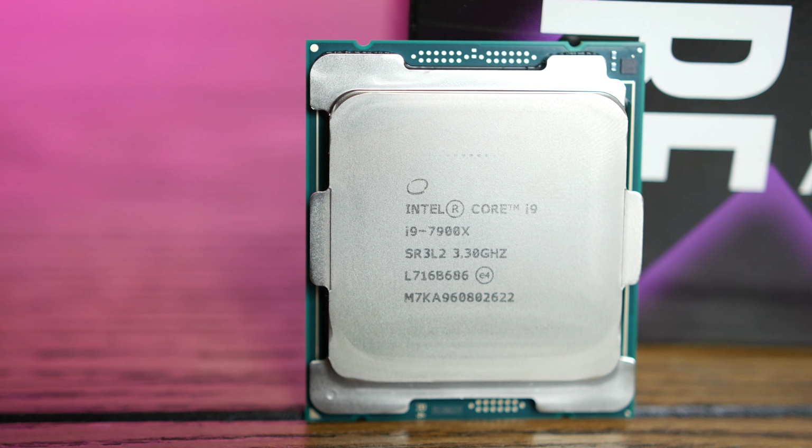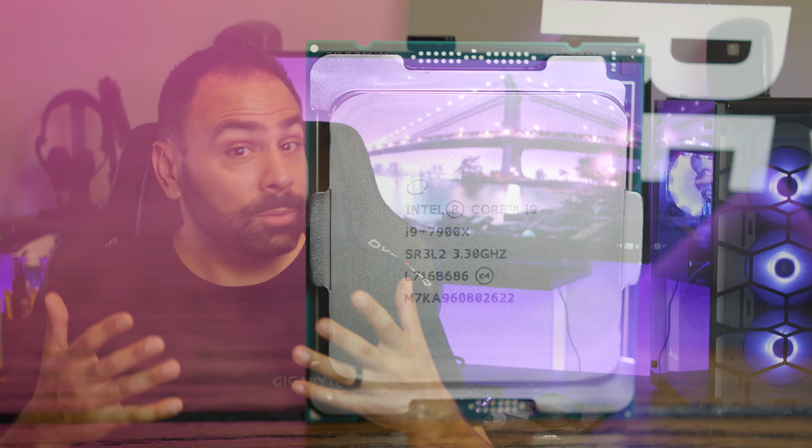This doesn't come without a cost, however. The 7900X does produce a lot of heat, although this is kind of to be expected from a CPU with this large of a die and drawing 140 plus watts. BIOS updates since release have somewhat tempered the issue of VRM overheating, and the latest BIOS of my ASRock X299 Gaming i9 had my 7900X running at 83C when overclocked and under load with a Corsair H110i.